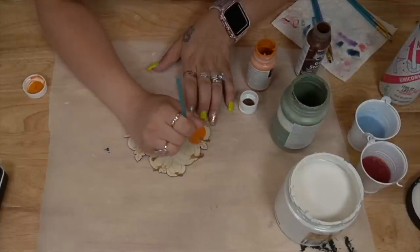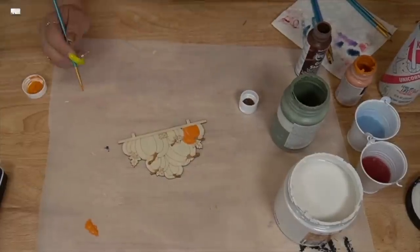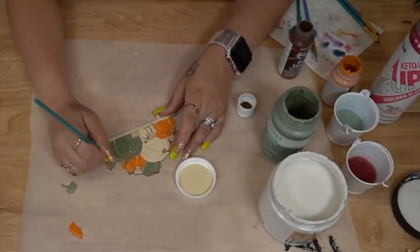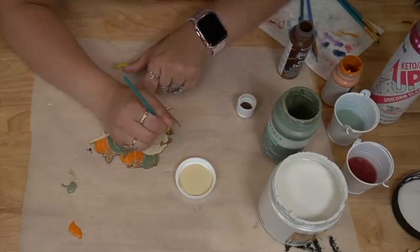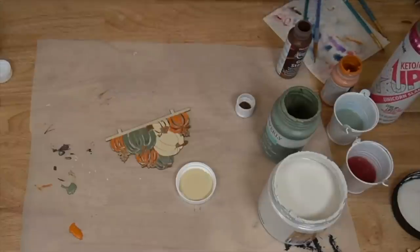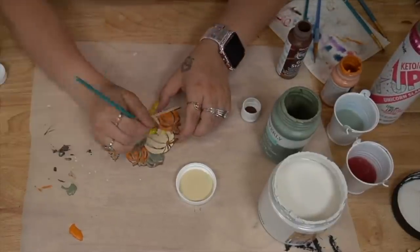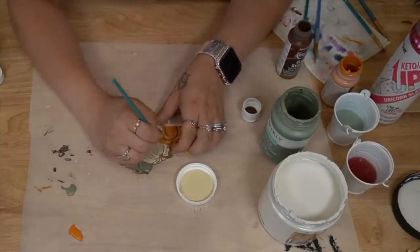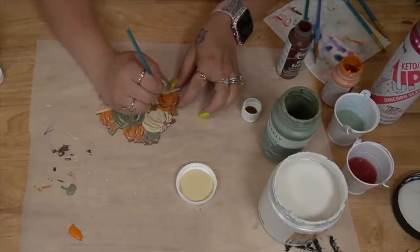So I went in with my Waverly Pumpkin, my Waverly Cashew, and my Waverly Moss paint. And I just kind of eyeballed. I don't know, there was no pattern that I was going for. I just kind of kept all the colors separate, so I kept the green away from each other as best as I could. And then once I was done with the main colors, I went in with all the different colors and gave it shadows, and I just painted until, again, my eyes were happy.